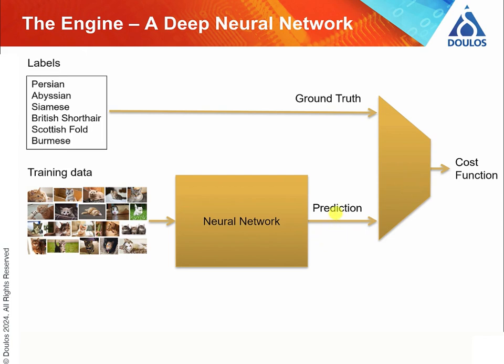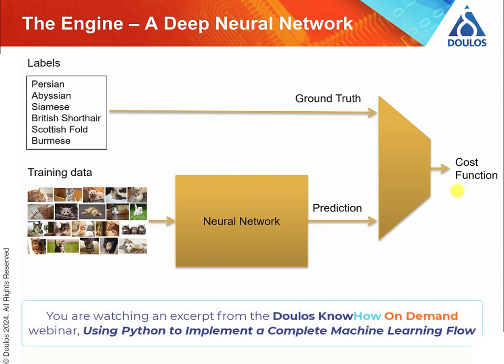So initially the predictions will be really bad and the cost will be really high, and what we're going to do then is to adjust trainable parameters within our neural network in order to minimize the value of the cost function, in order to bring the predictions closer and closer to the ground truth. So that's essentially the game that we're playing as we're training any machine learning model, but in particular a neural network. It's a mathematical optimization problem to try to optimize the value of a cost function or loss function.